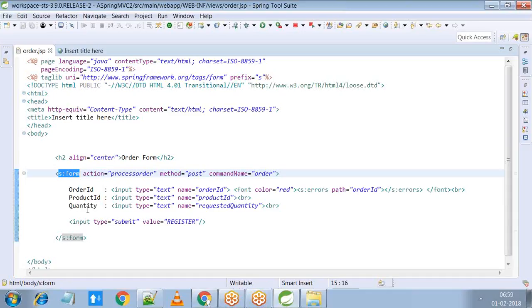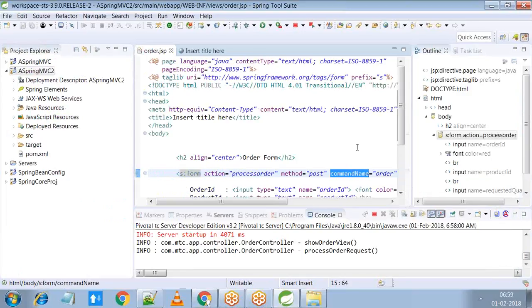I'm creating a form here using the Spring tag. You can see, I'm using the suffix s colon. Action attribute will be there, method attribute will be there. Especially we got this command name.